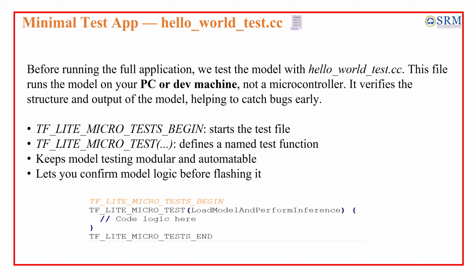Minimal test app. Here is an important best practice before running code on a microcontroller: always test it on your PC first. That's exactly what the file hello_world_test.cc does. It uses the TF Lite Micro test framework to check that the model loads properly, the interpreter can run it, and outputs are valid. These tests are defined with macros like TF_LITE_MICRO_TESTS_BEGIN and TF_LITE_MICRO_TEST.